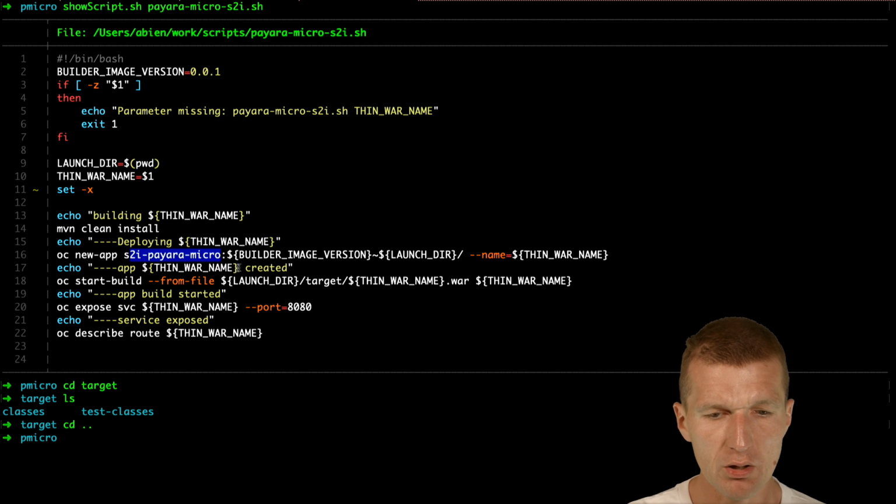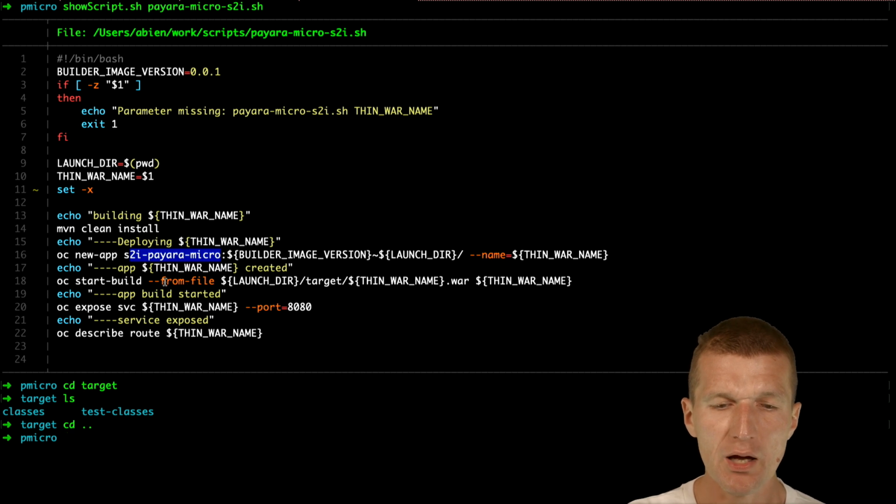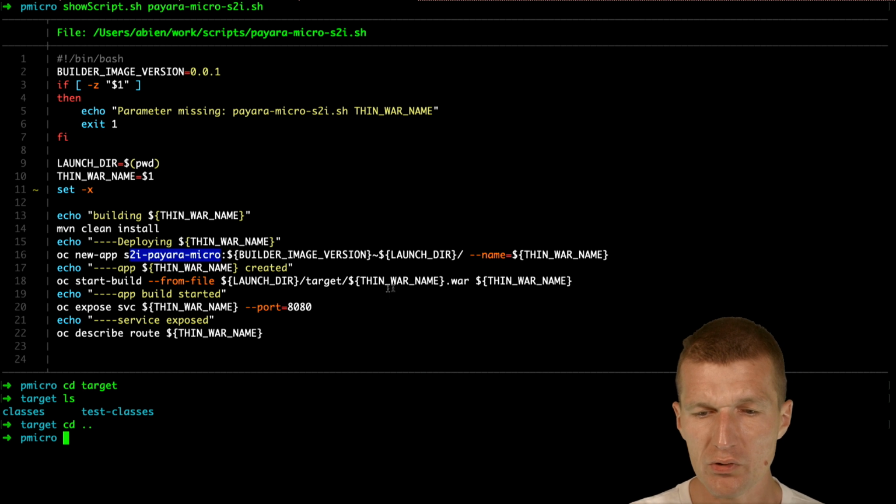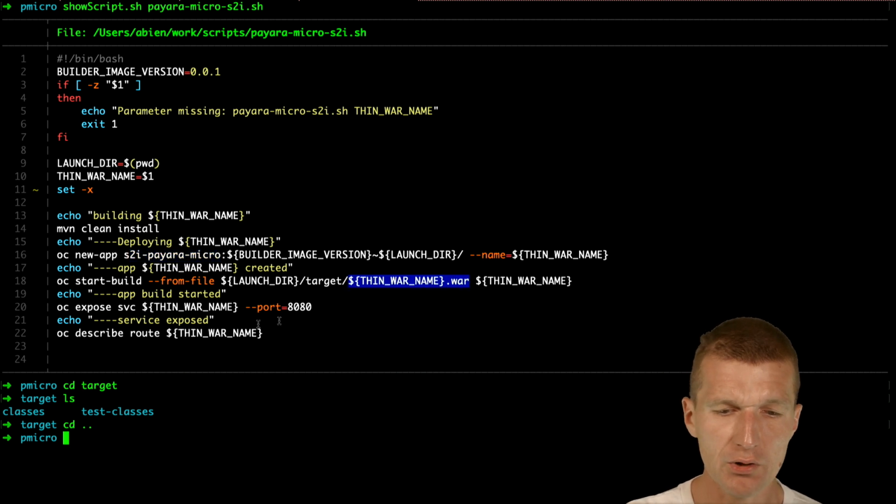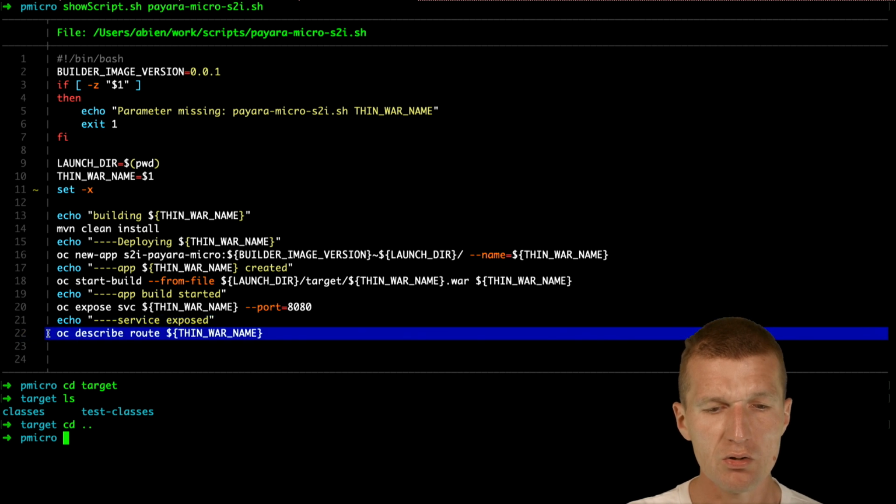Why that? Because it points to a local folder. And as you see here, oc start-build, what happens here? I'm building the microservice with the war name. After this, the service is exposed, and the route is described. So I will see how to access the service.